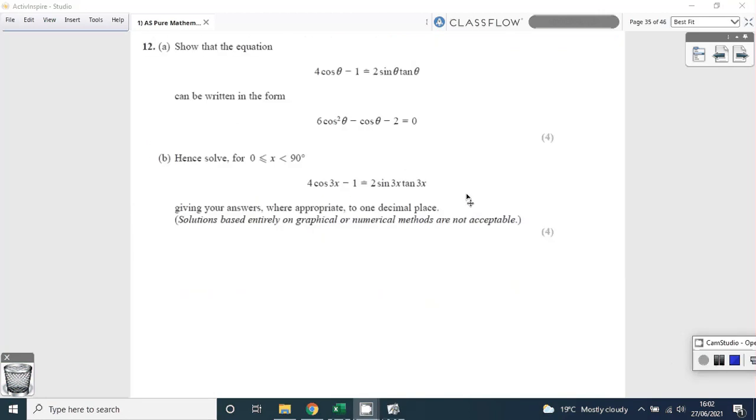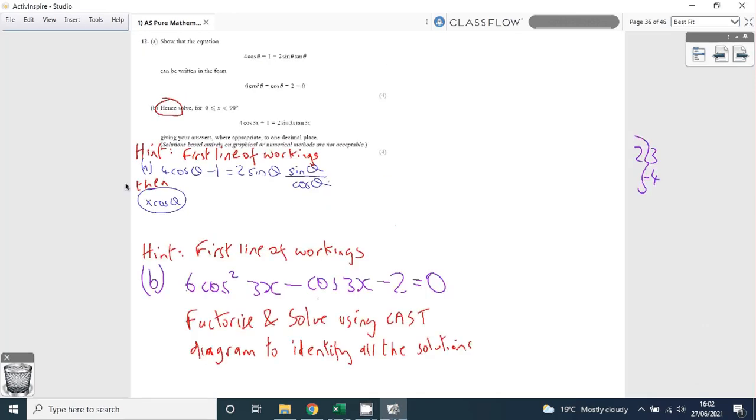Question 12. So I'll just give you a tip if you're a bit stuck where to start. For part A, the first line of workings, we're going to replace the tan theta with sin theta over cos theta, and then multiply that out. So you can have a sin squared theta over cos. And then what I suggest you do as your second step, in order to undo this dividing by cos, go and multiply both sides by cos theta, and then take it from there to try and get to what we need.